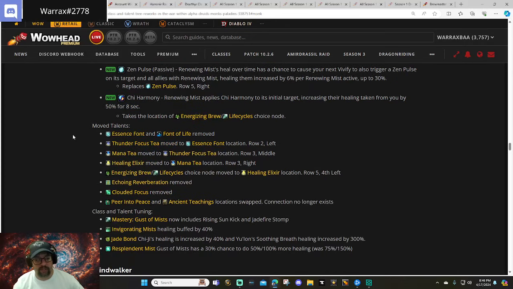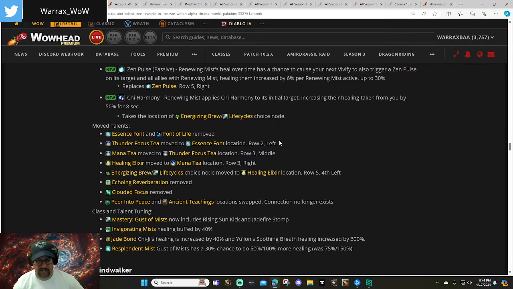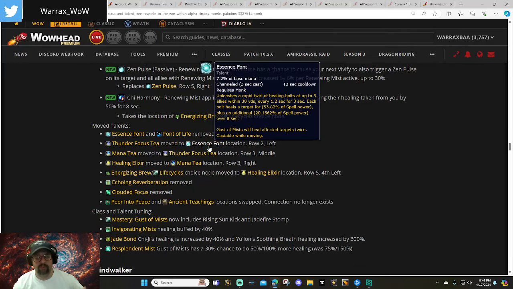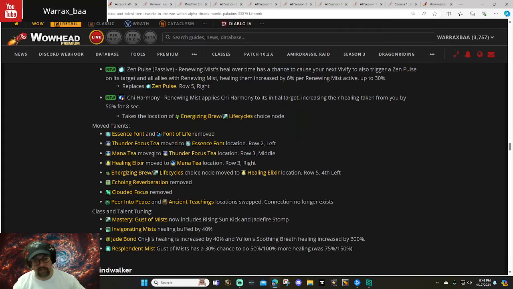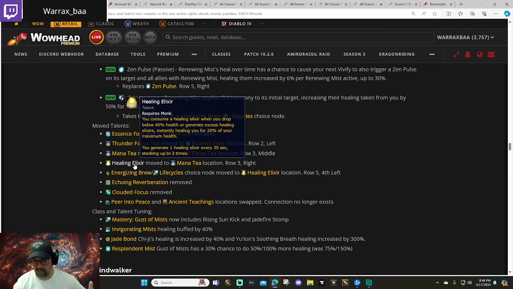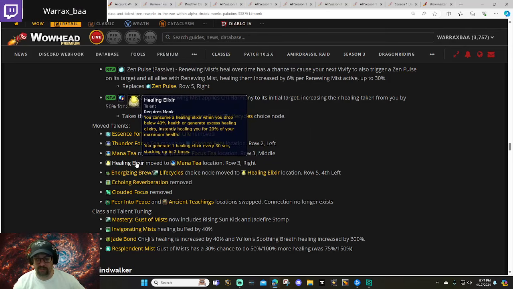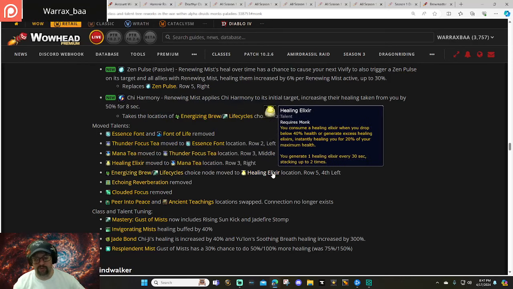Great. Essence Font and Font of Life removed. Great. Thunder Focus Tea was moved to Essence Font, so it's moved up the tree to make it easier to access. Good. Or it was moved up one row, rather. Mana Tea was moved over to where Thunder Focus Tea is at. Good. Healing Elixir is now in the Mana Tea location. Healing Elixir is taken in a lot of builds, so that's fine. It took the location of it, and then this Life Cycles node got moved up.